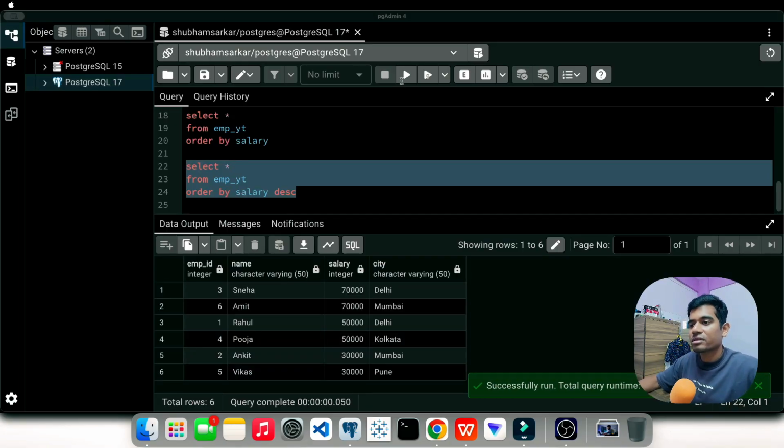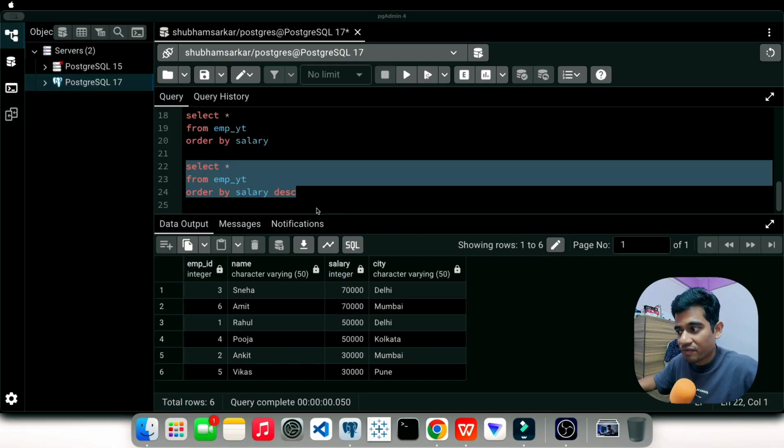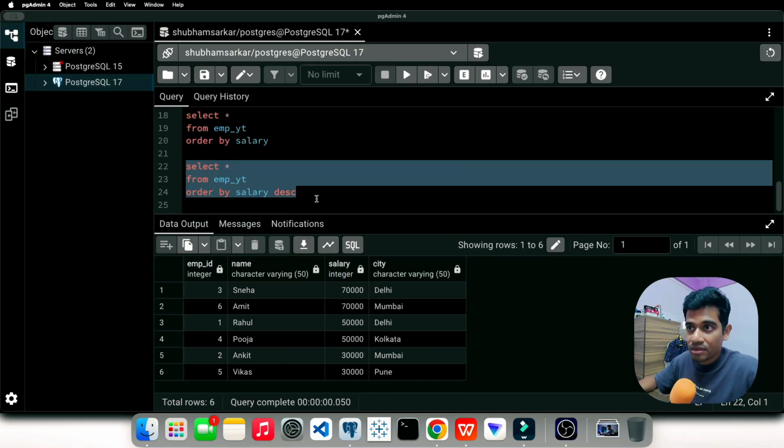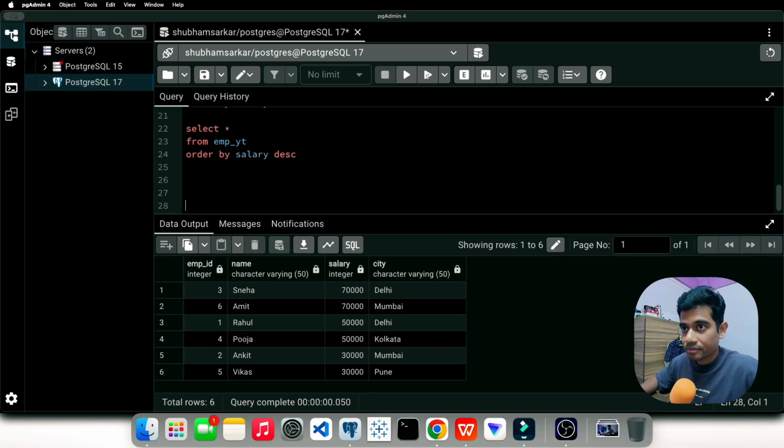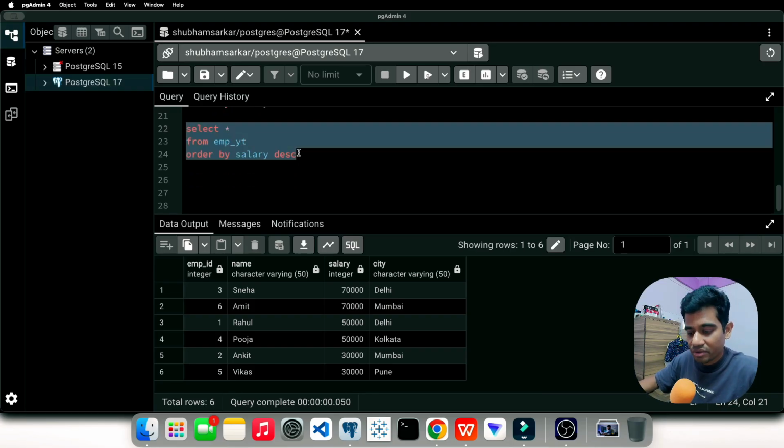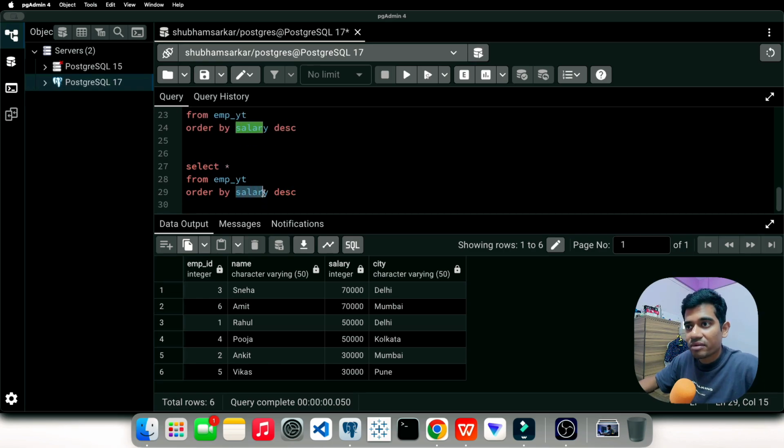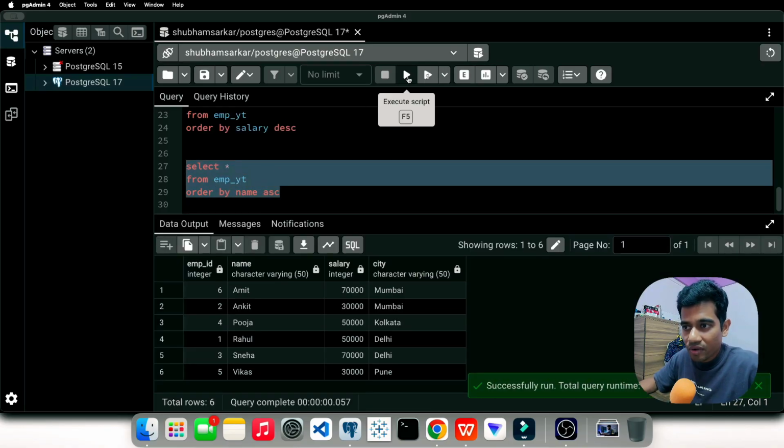Okay. So this is what we have seen for the salary part, ascending and descending. Now let's go to the text part, or I would say the string part. We will see for name, and we want ascending order for the names. Same thing you have to write here. Just in ORDER BY, you have to write the column name, like name. And by default it's ascending. If you want to be more specific, then you can write ASC. No worries in that, no harm in that.